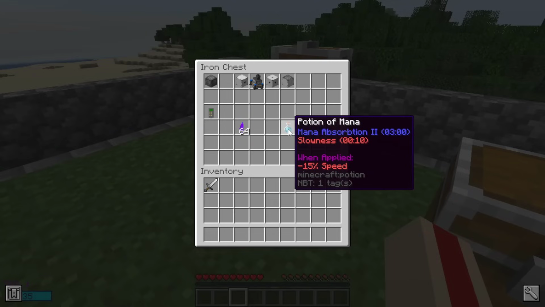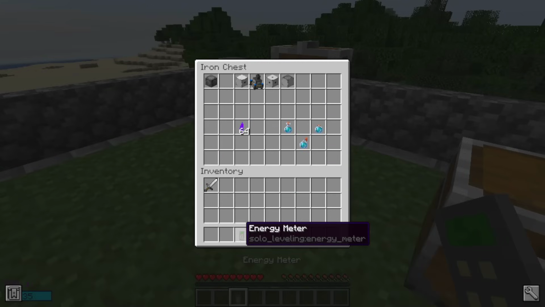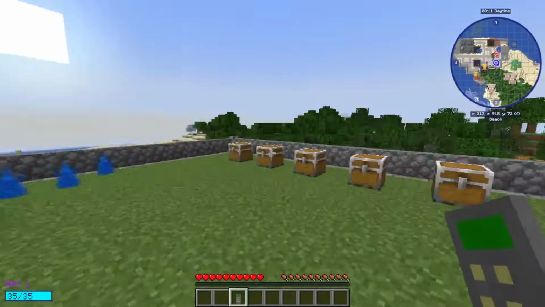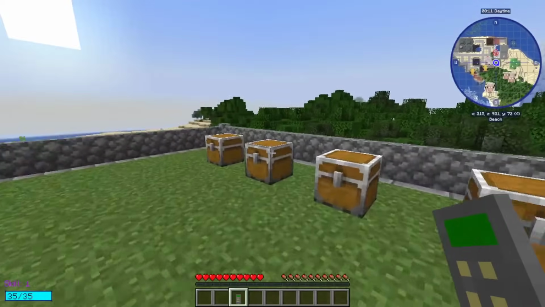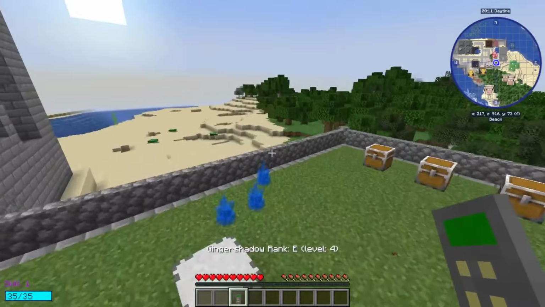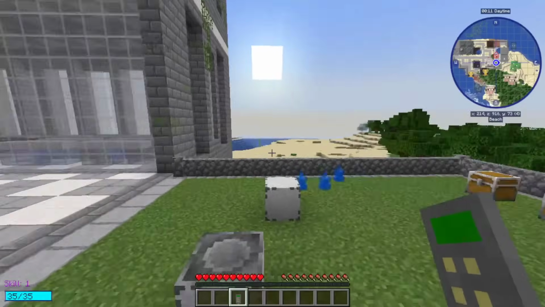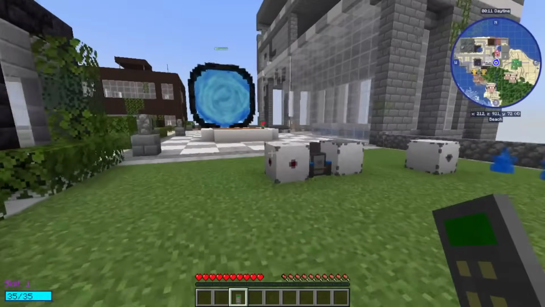Cool, but basically you want more mana and things for a bit. Then there's this thing, the energy meter. It's got no crafting recipe, but you can buy it from the shop. I was actually surprised it was in the shop. But yeah, the mana meter is kind of handy. I quite like it. So basically, if you right-click it normally, it will tell you what your current rank is, aka I'm currently E rank at level 4. If you go up to another player, you can right-click them, and it'll tell you what their energy level is.